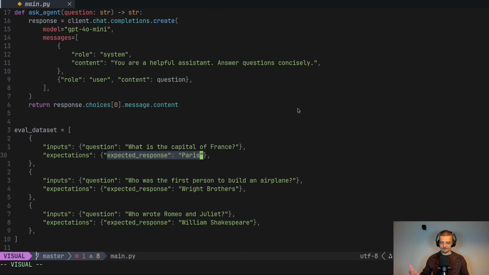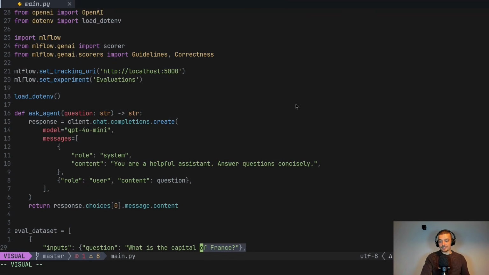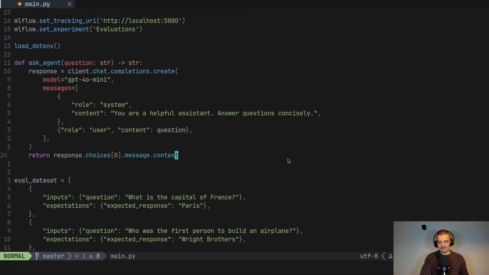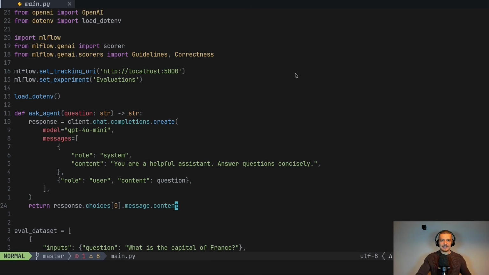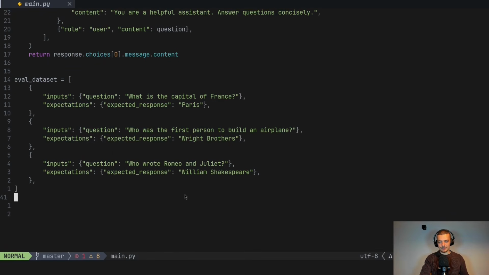Even if you express it in 500 sentences, if your answer is that Paris is the correct answer, it is correct. Now, it's not concise, and maybe if you say that in German, it's not going to fit a guideline that expects it to be English. So we can define a guideline that this must be English, and that would then be wrong. This would return a false. And we can also make a custom rule that says it cannot have more than 5 words. That would also not satisfy that guideline. But the correctness is unaffected by this. So we're going to have a list of scorers that we can apply to the outputs of the model.